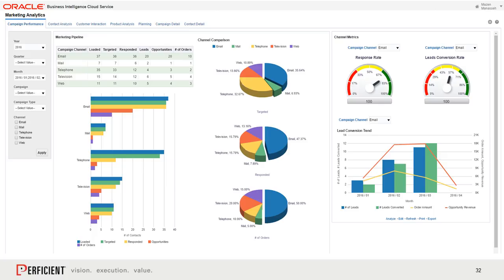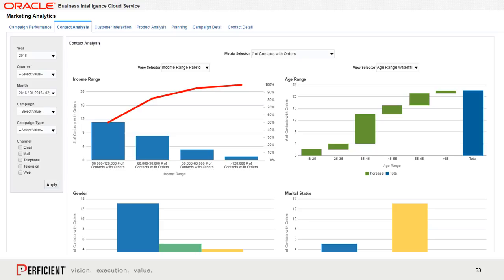On your right, from the high-level pie charts, I can tell that even though most of the people who were targeted and those who responded are from either the email or telephone channels, when it comes to the acceptances, most of these are generated through the email channel. So I know that my telephone channel is effective in getting me a lot of responses, but the conversion to acceptance is not working well through that channel. So we need to take a corrective action, focusing on enhancing the process of converting those phone responders into successful orders.